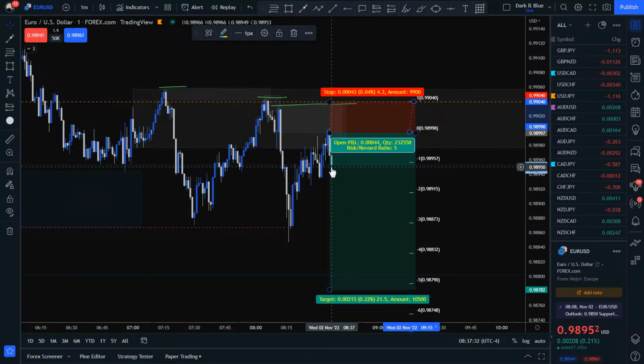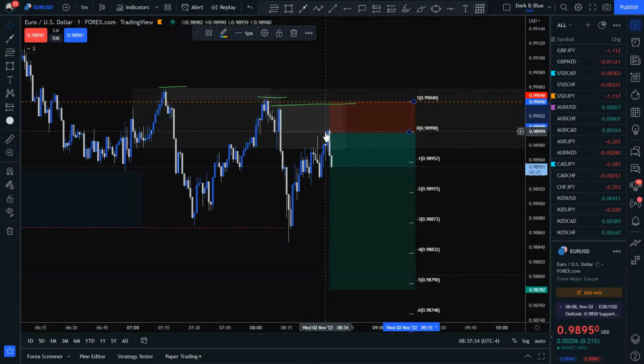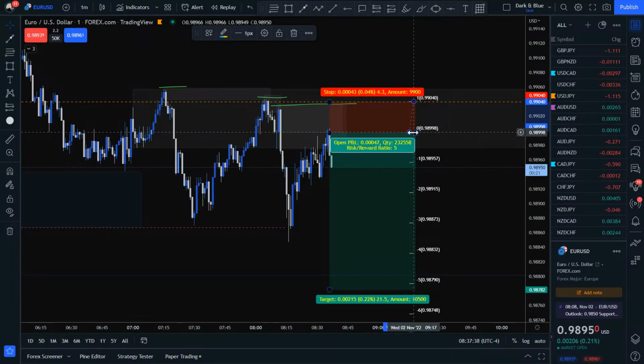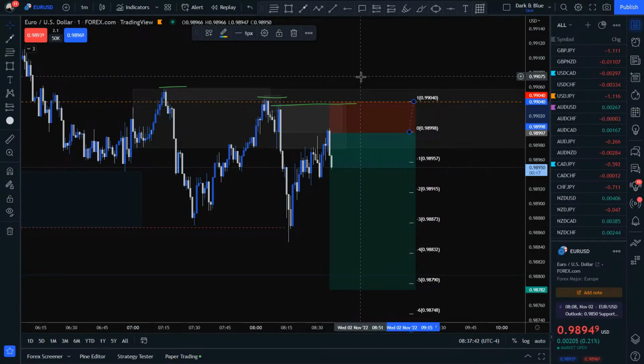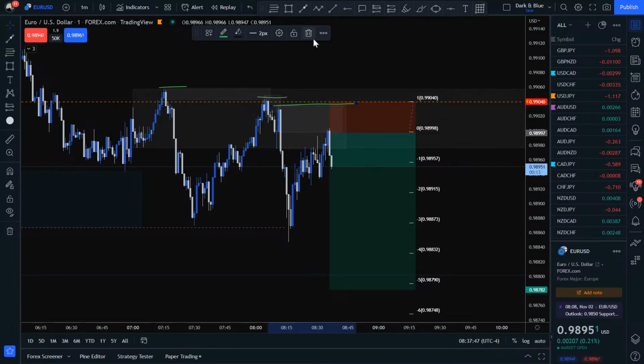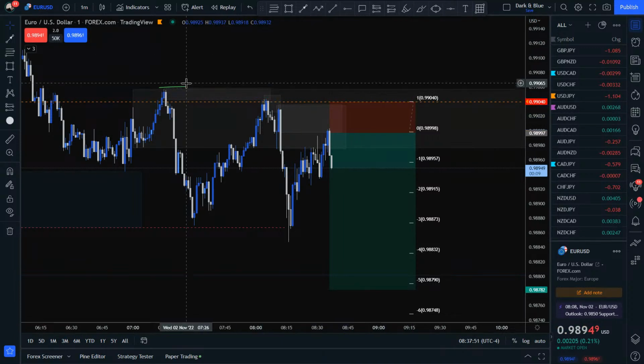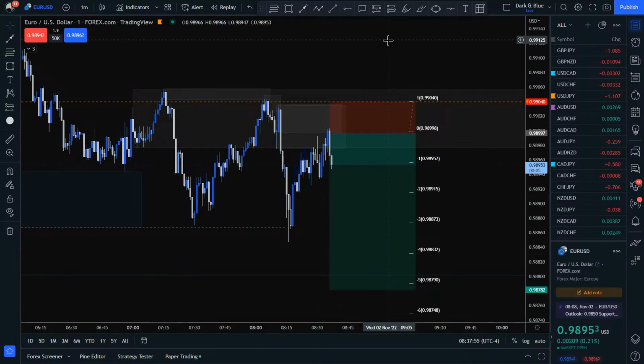We're at 1-to-1. That's a good thing. Some people might want to go to break even at 1-to-1 or take a partial. Those are good things to do, depending on what your management style is. Again, you want to protect your capital. That's the first thing you want to do, right?